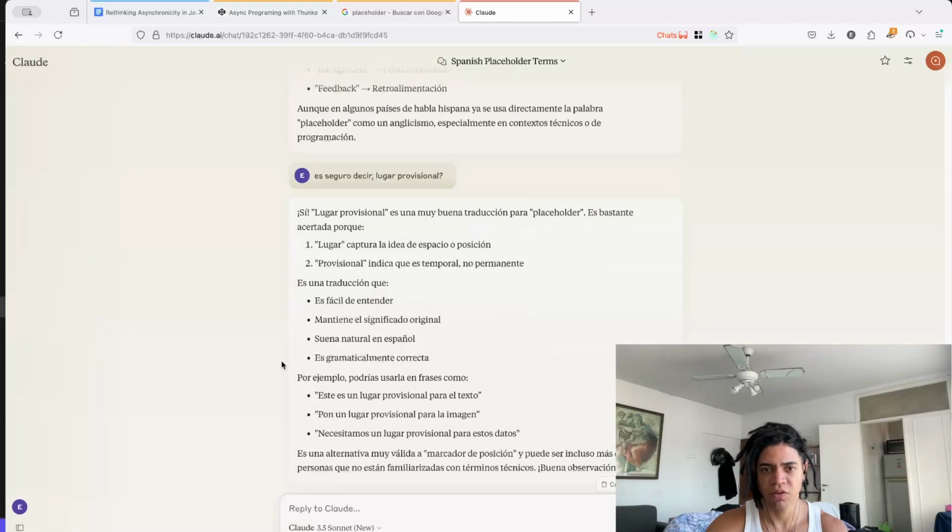Exacto, un lugar provisional. Captura la idea de espacio y que es temporal.